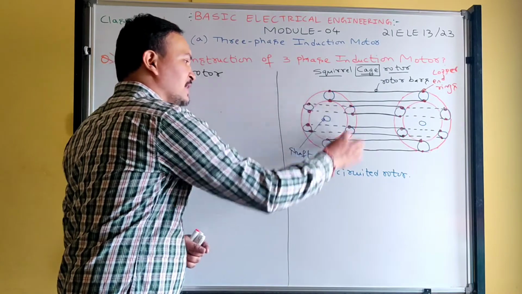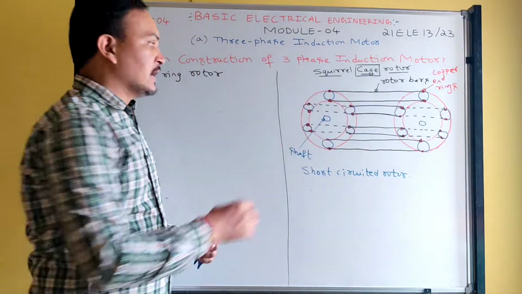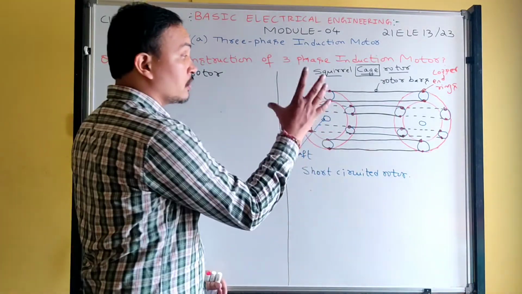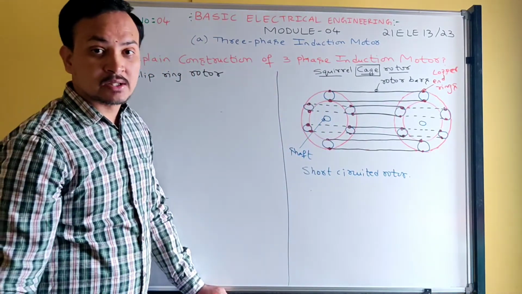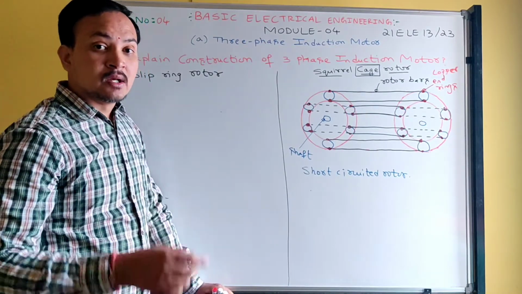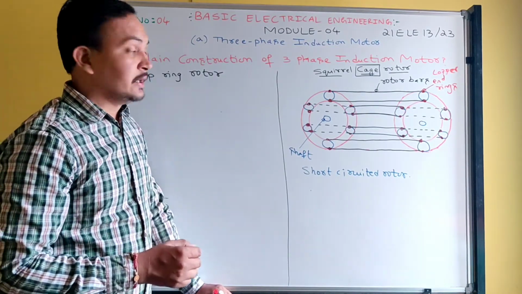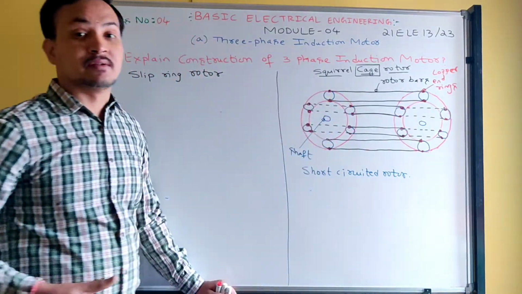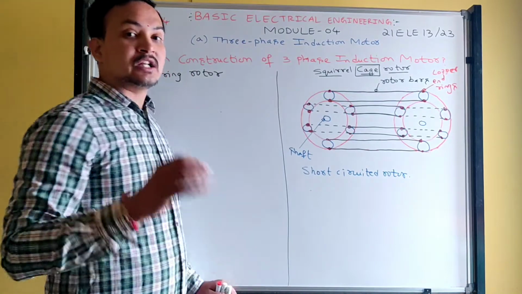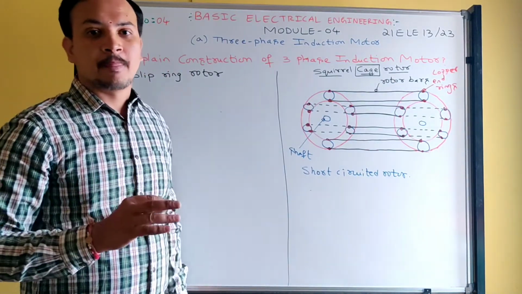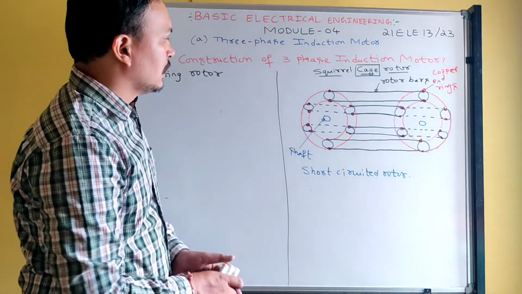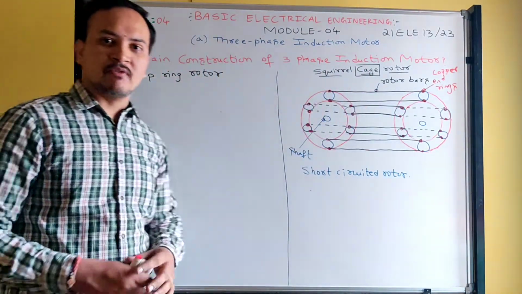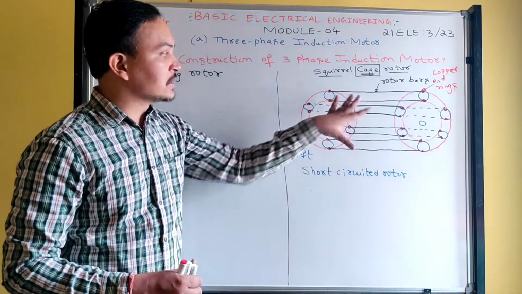That induced EMF circulates current in the windings, and that current produces a rotor flux around the rotor conductor. Now that rotor flux interacts with the stator flux. Due to that, it experiences a mechanical force, it exerts high torque. Due to that torque, the rotor runs. The speed at which the rotor runs is denoted by N. Okay, so we can see the comparison of squirrel cage and slip ring once both the diagrams are finished. Understood, guys, how to write this diagram?